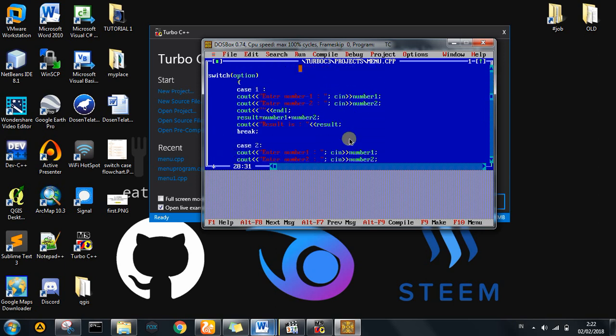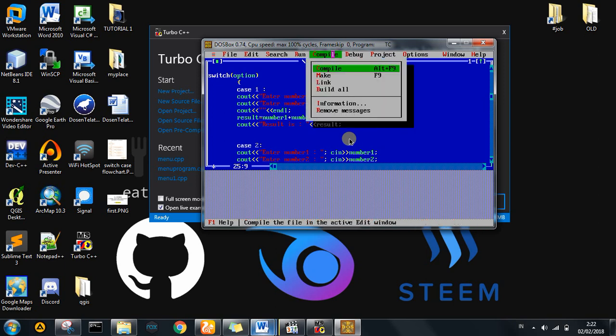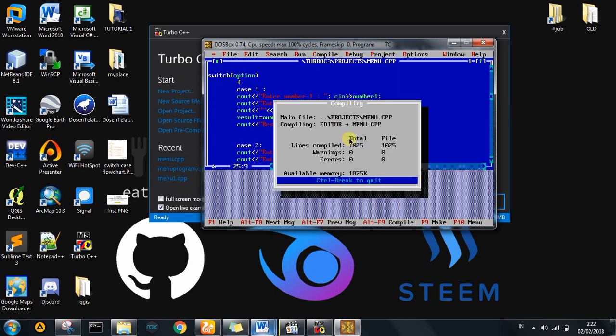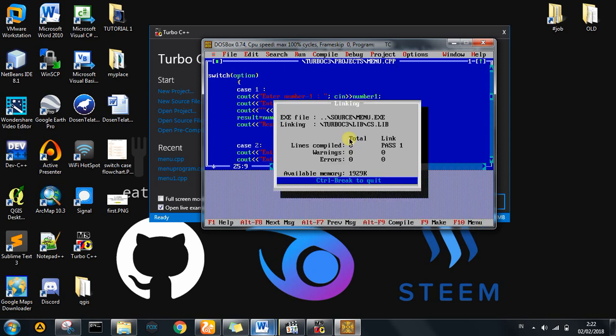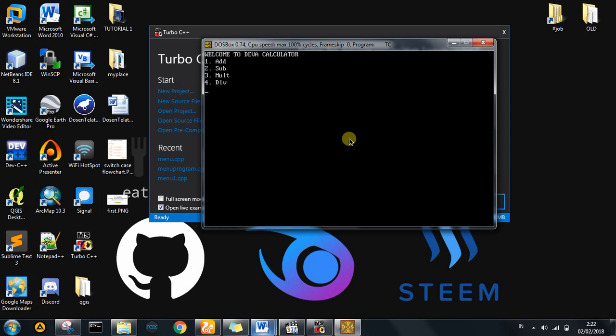we test to select the break in the case 1. What happened? Success, and then run the program. Test to choose case 1, absolutely the first option, and then add the number 2 plus 1.